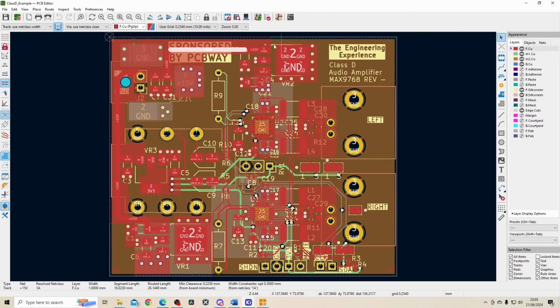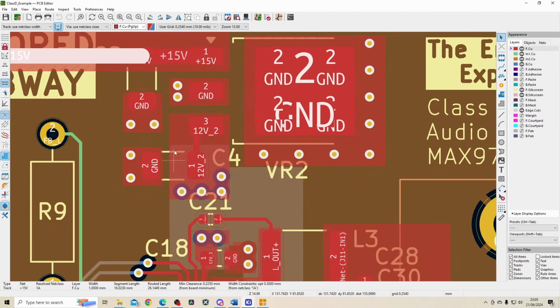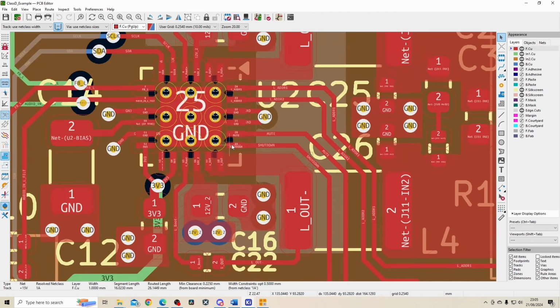The 15-volt line is then regulated down to 12 volts, and that is also a high current path, which you can see down over here and also down here. So zooming into the top one to show you in a bit more detail, I've got this fill zone to make a nice thick path to this second layer that I've got down on this board. And then this layer travels down to the power input for this audio amplifier.